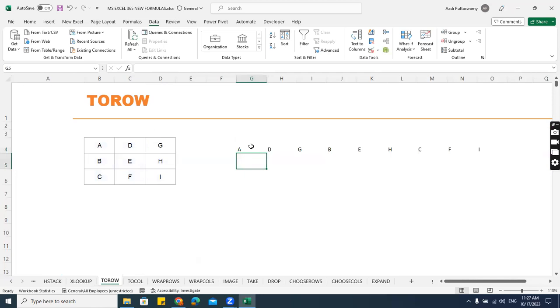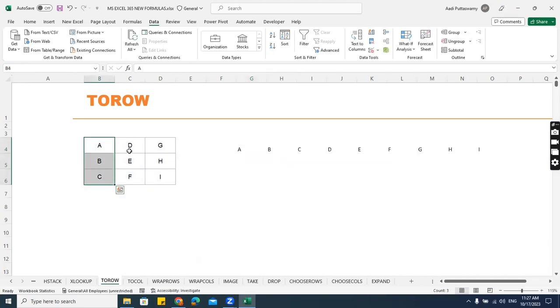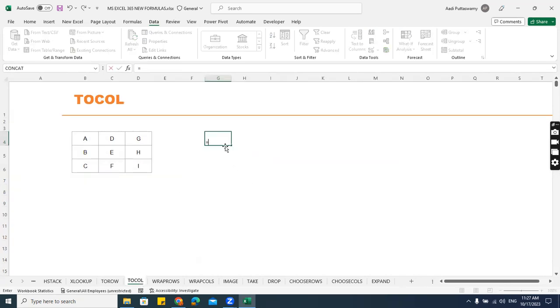Can you see that? By row, say A, D, G, then B, E, like this. So the scanning is happening by row. But now suppose if you think I want to do this by column, see A, B, C, like this. The entire array has been taken into one row. Same thing, I'll go here, equals ToColumn.